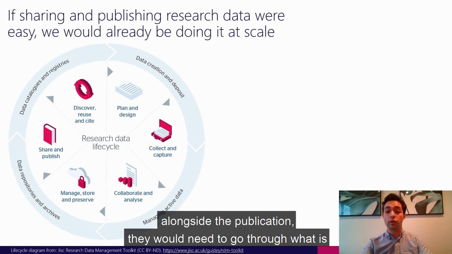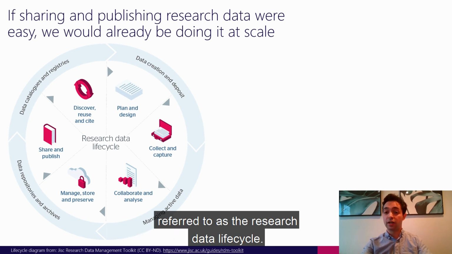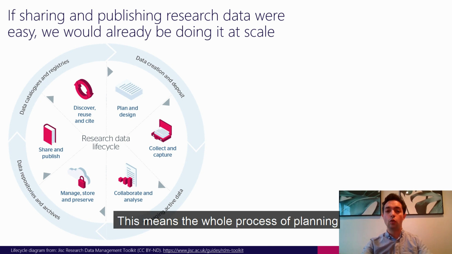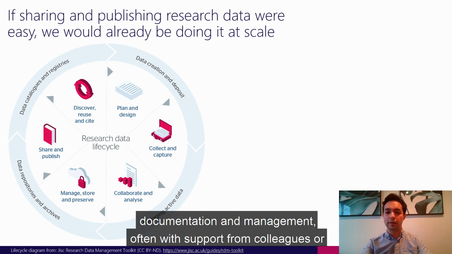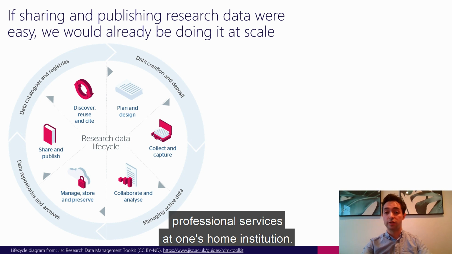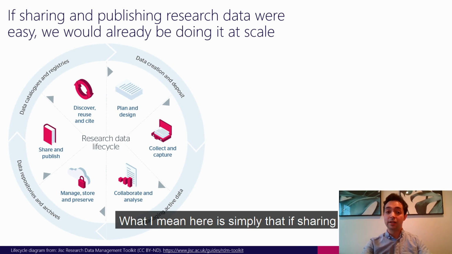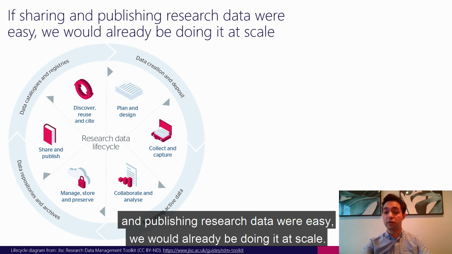In practice, before a researcher gets to the point of sharing the research data alongside the publication, they will need to go through what is referred to as the research data lifecycle. This means the whole process of planning for research data collection and capture, data analysis, documentation, and management, often with support from colleagues or professional services at one's home institution. What I mean here is simply that if sharing and publishing research data were easy, we would already be doing it at scale.